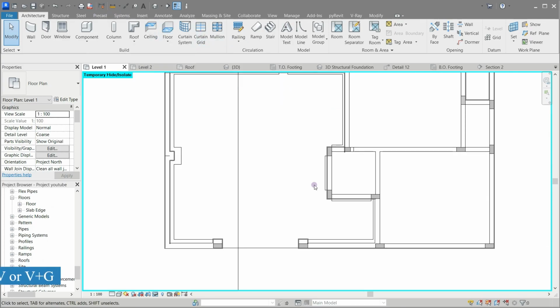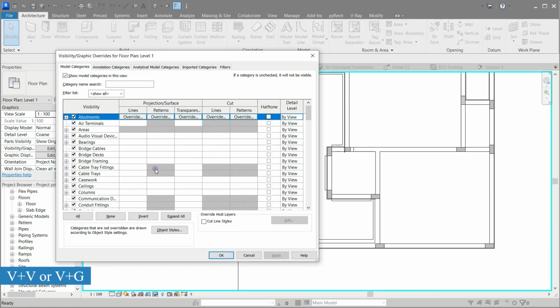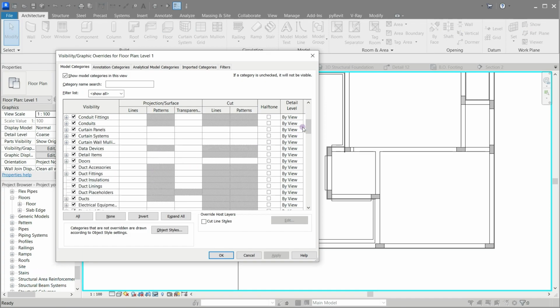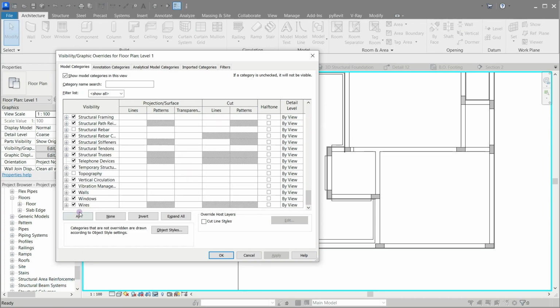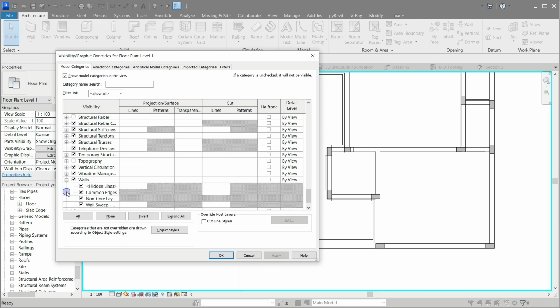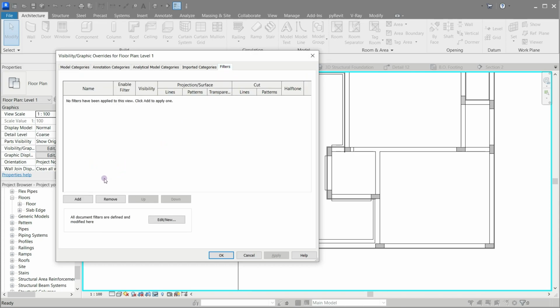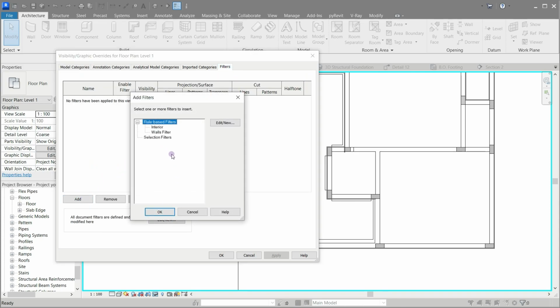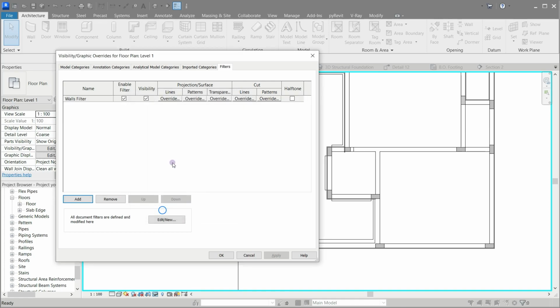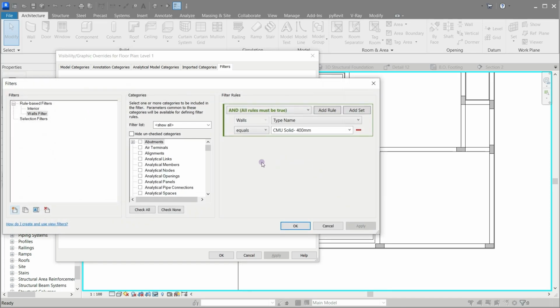Open the Visibility Graphics menu. In the Filters tab, click Add. Choose Walls Filter and click OK. Select the Walls filter and click Edit New.